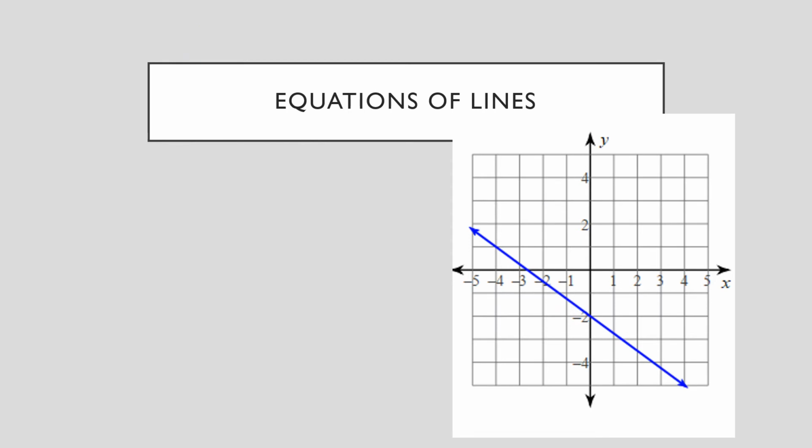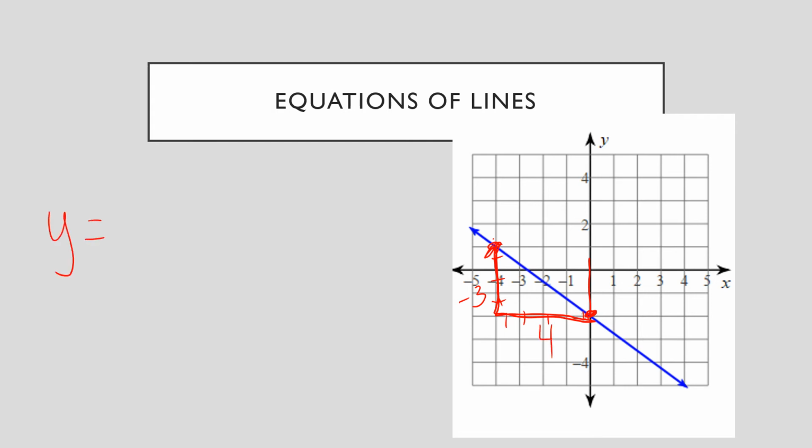So let's try that again. And you might want to pause the video and try this on your own if you'd like to. It's totally up to you. So I'm going to say my y-intercept is at -2. And now I need to figure out, I see another point right there. So I need my slope. So I go down 3 and I go right 4. And my y-intercept is -2.